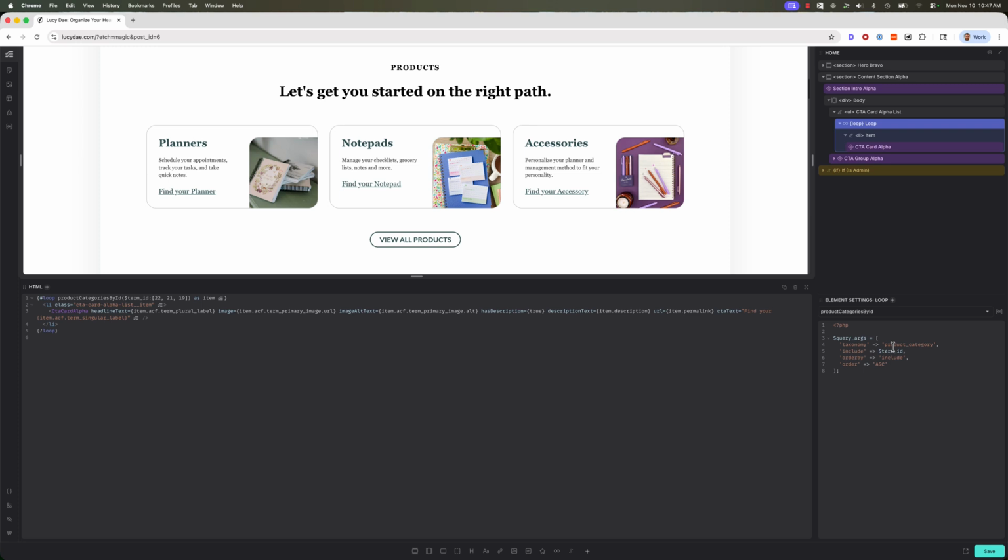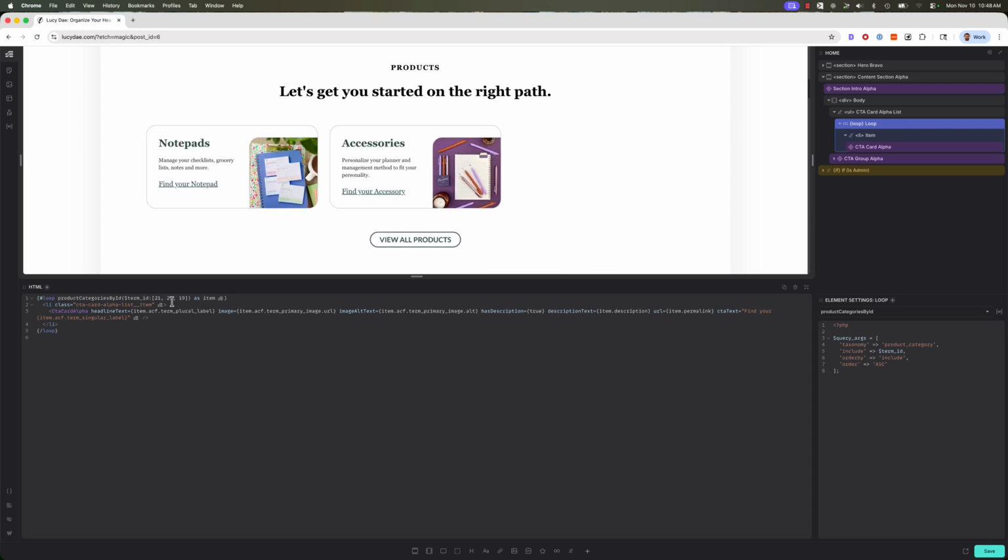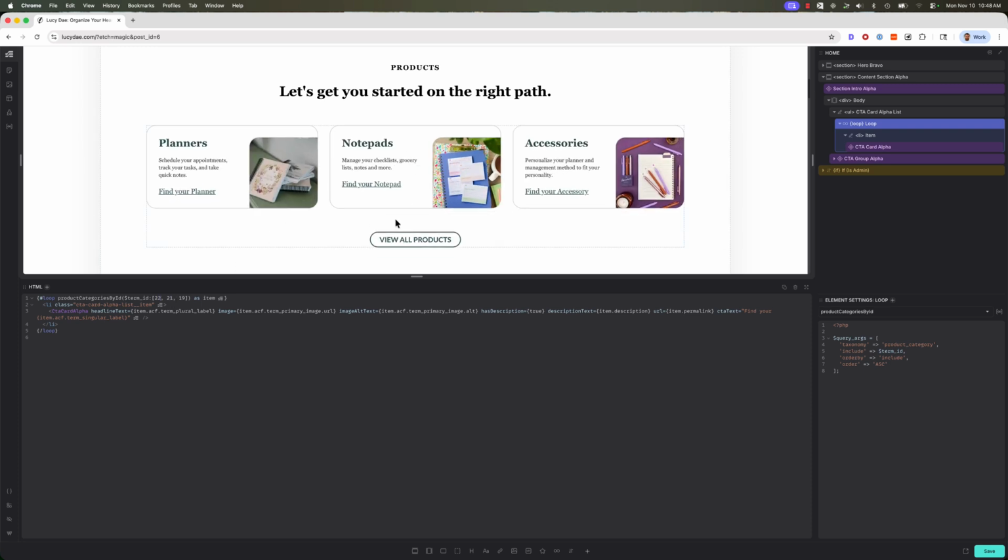I'm not going to get into this here, but that's not what this video is about. Basically I'm just querying the term IDs 22, 21, 19, and I'm doing it in the order they are included, which is why planners is coming, then notepads. If I changed this, then you would see notepads, planners. So the order here is a manual order, not using the term order custom field.